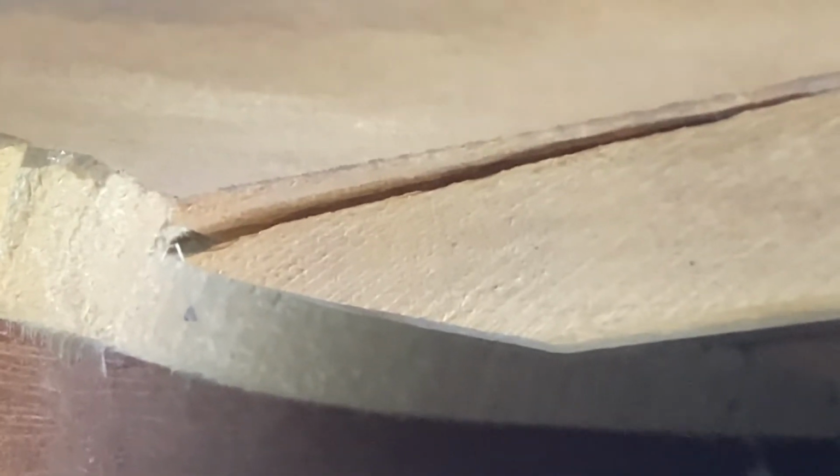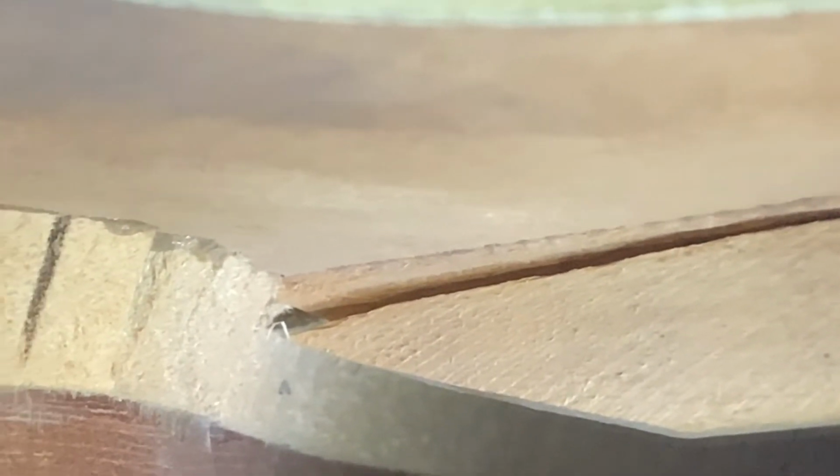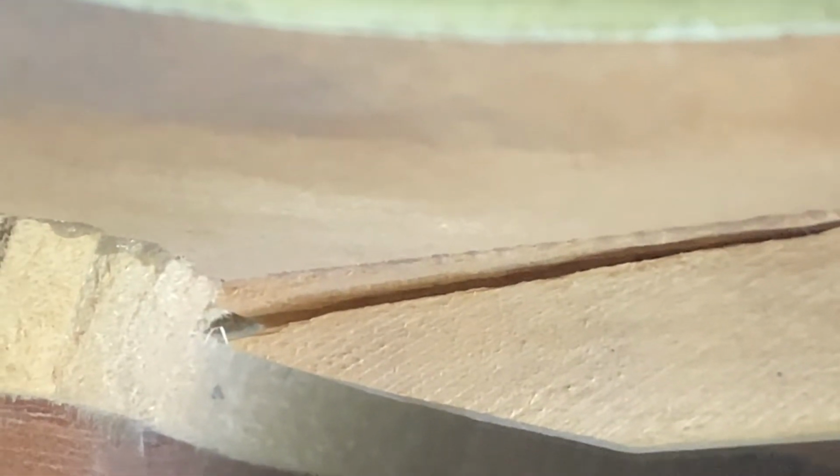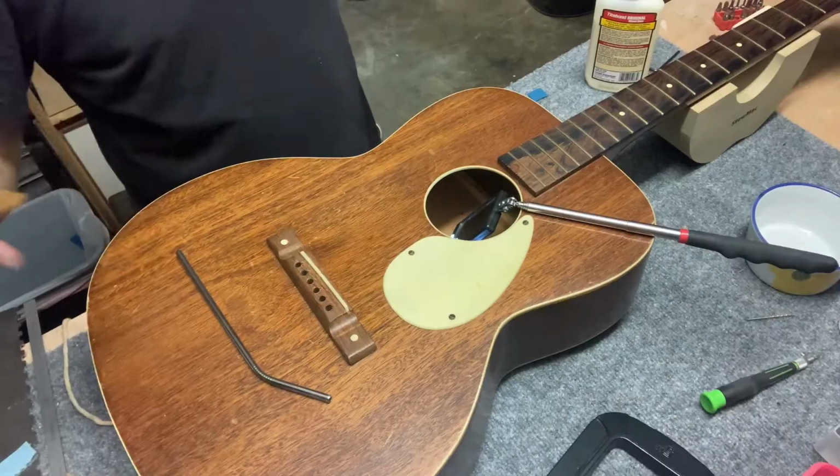It looks like the brace actually split. So no glue to clean out. I should be good to just fill that with glue and clamp it. I can see the back is still attached to the top, back of the brace. So that's what I'll do.